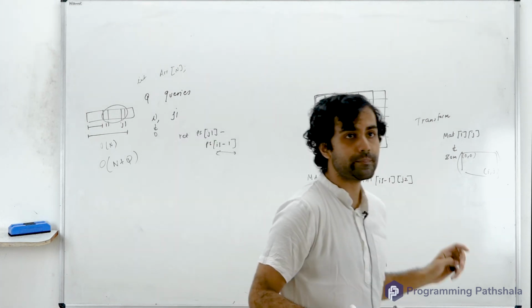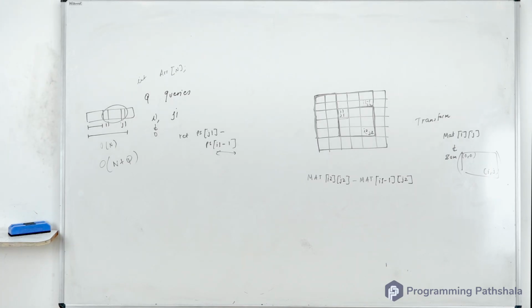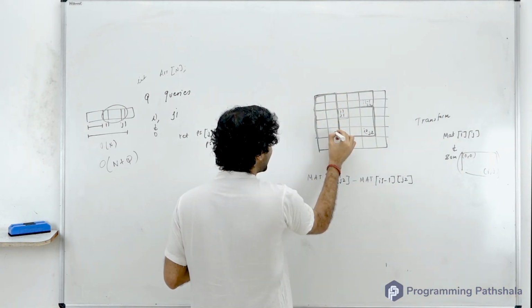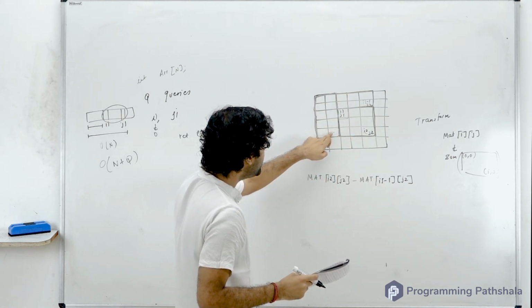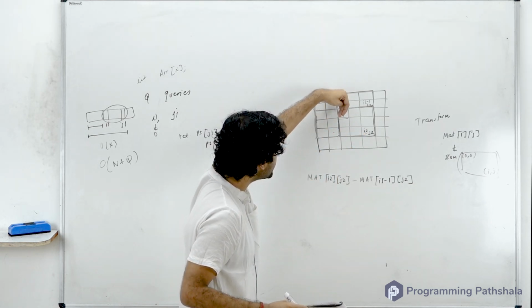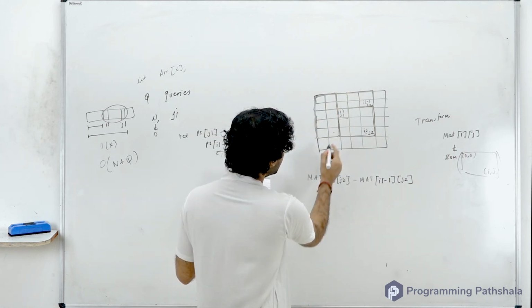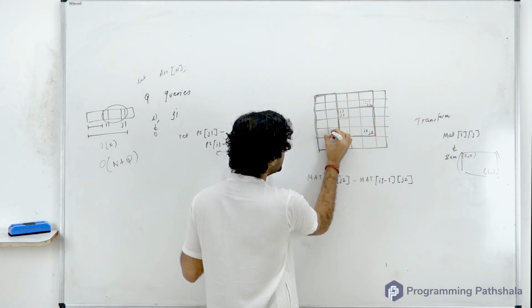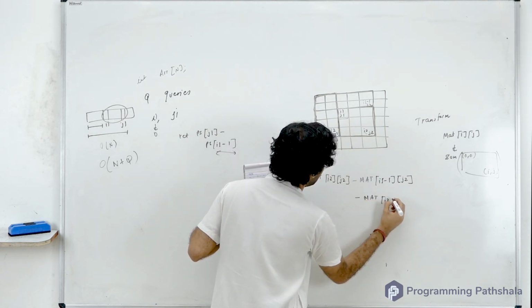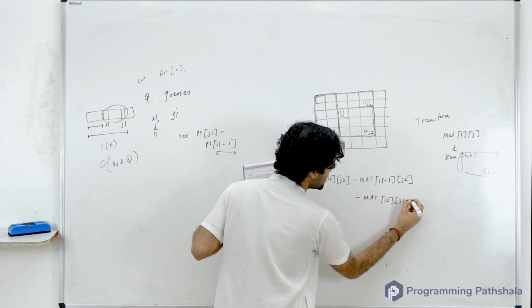This part is also to be minused, right? Yeah. And where will the sum of this part be stored? So the sum of all these elements will be stored at this cell. And what will this cell be? This cell lies in I2 row and column is just one behind this column. So the row number will be I2 and the column number will be J1 minus 1. So I have to subtract matrix of I2, J1 minus 1.